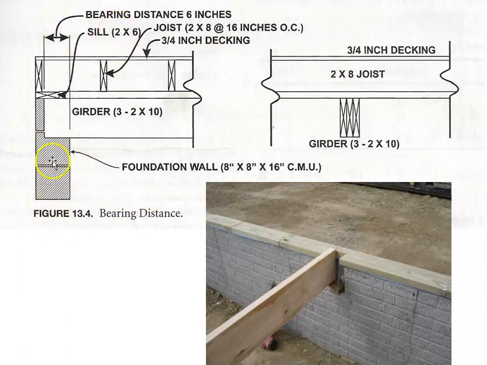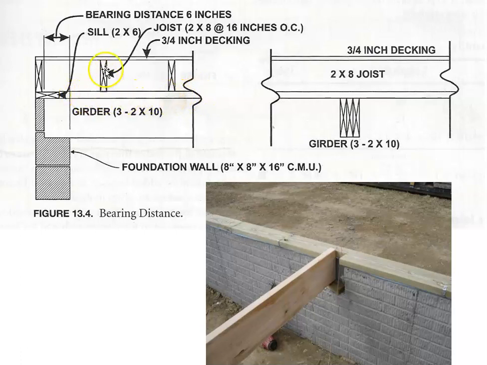So here we have a foundation wall that is built up of concrete masonry units. We have a girder that is sitting on top, so it's been notched. That's a good example right there. So the masons have made way for this girder to sit inside the wall. The top of the girder sits flush with the top of the concrete here. Here, the top of the girder sits flush with the sill. It appears like there's another middle board right there.